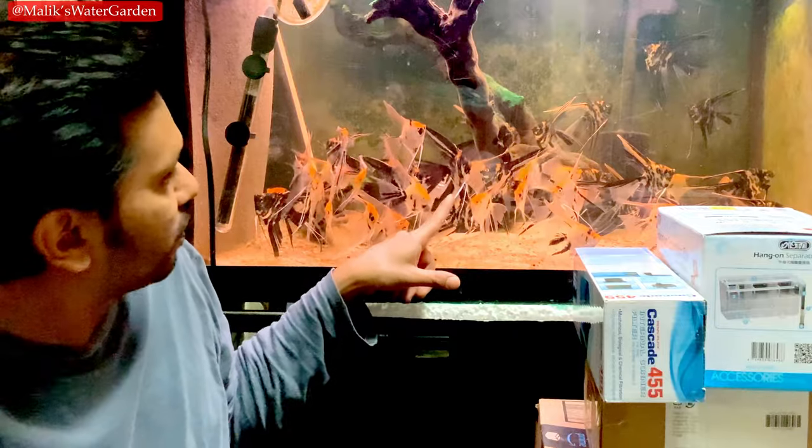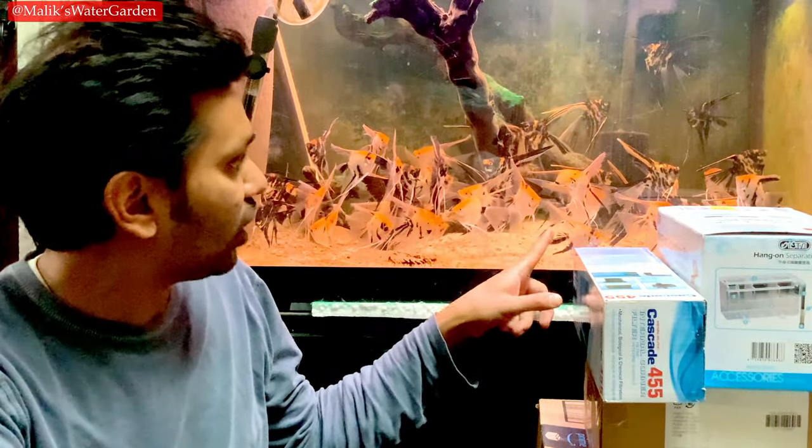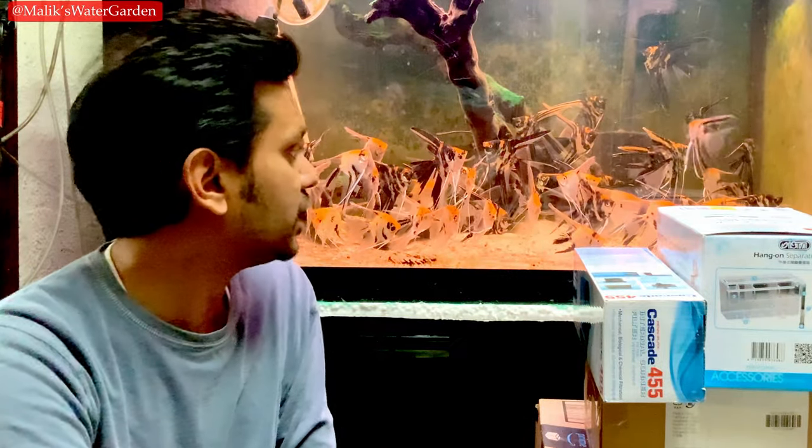Look how big they are now. Some of these fish are taller than 7 inches. Most of them are 6 inches plus. You know, and they're large. These are some of the leftovers. I've actually sold about 300 to 400 of these guys in the last few months.